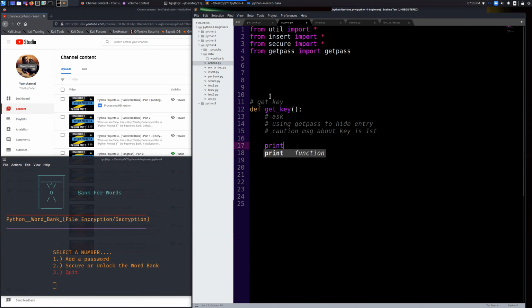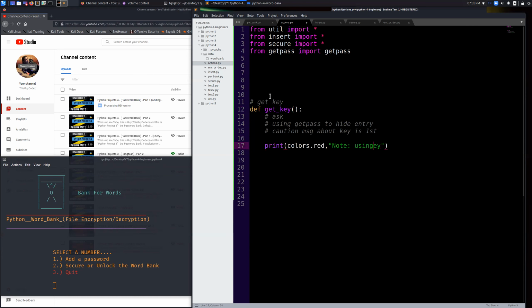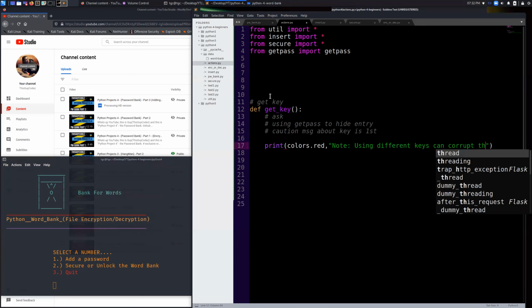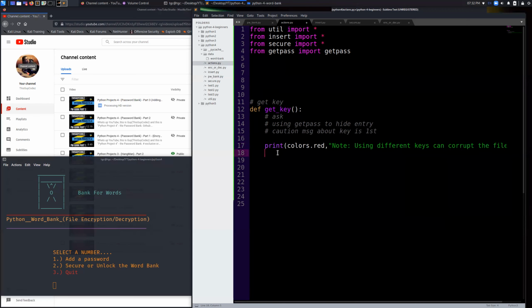All right, so make that red. I'll say, actually, using different keys can corrupt the file. Then get the key.